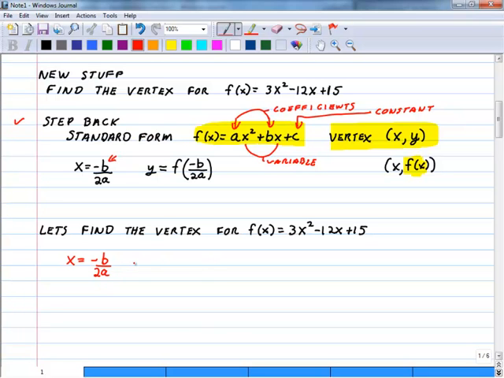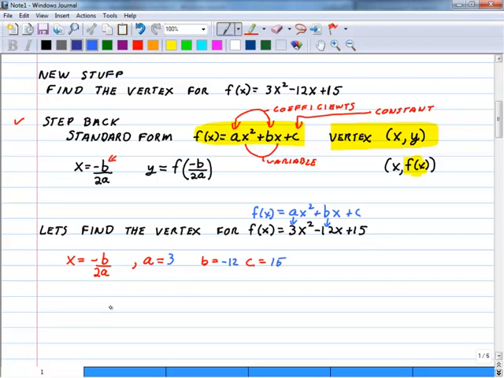Now, before we can do that, I think a key thing to do is state what a, b, and c are. And since this is new, it might be difficult for you to see. So what I'm going to do right above the equation here is write the generalized standard form, because this is written in standard form. And what I mean by generalized is using a instead of a number 3 or whatever number you want to use, b instead of a number, and c instead of the constant. So let's see. A in this case looks like it's 3, so a is equal to 3. B looks like it's equal to not 12 but negative 12, and c is 15.